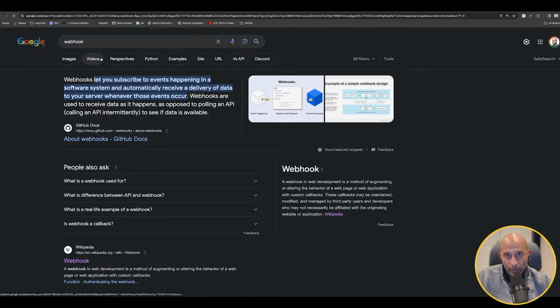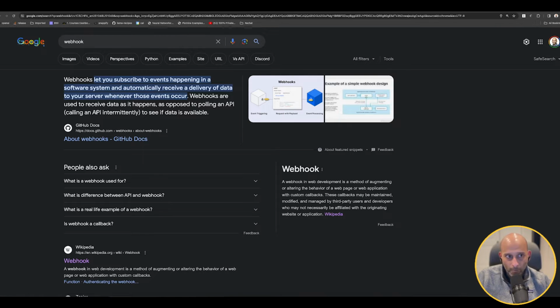Hello. In this next section, we'll be talking about webhooks, but we're going to go over the fundamentals of webhooks and what they are, and build one from scratch to give you intuition about how they work and what they are. So webhooks are very fundamental in software engineering.